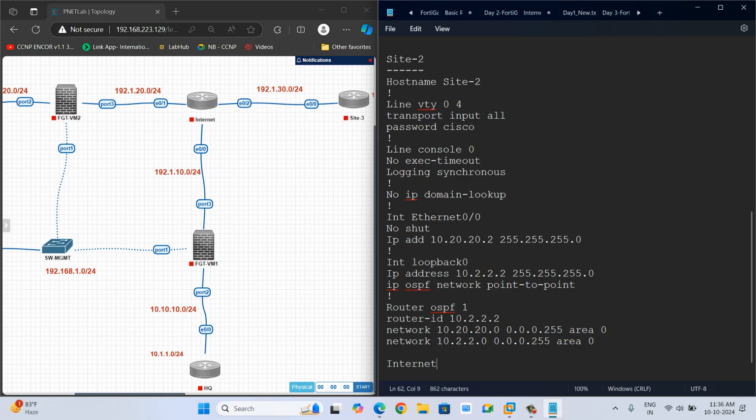On the internet router, this one who is acting like the internet, it will not have any type of default route to anywhere because this is the internet. Only these nodes should be in the same network, that's all. And to create connectivity we will use VPN here.